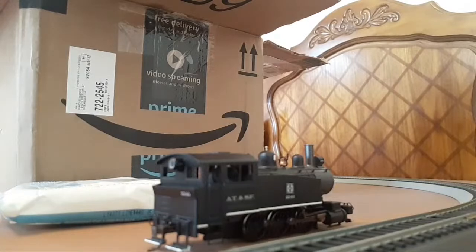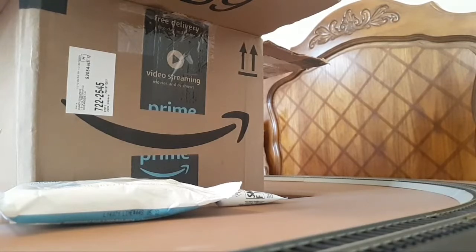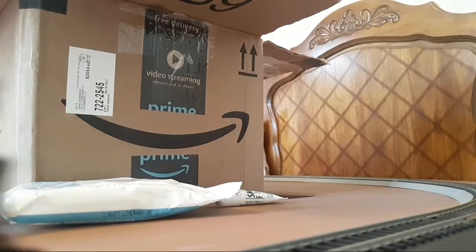So I'll put the Santa Fe to one side. It's a little bit saddening. I'll probably grab me some DC engines a little later on. But hopefully once this coronavirus blows over, things will be back to normal. Let me just grab this little guy. And you might have seen that little bonus engine here and there. Good, it's not on camera. I'm just trying it backwards. And I'll show you the track. It's a generic oval, but yeah.